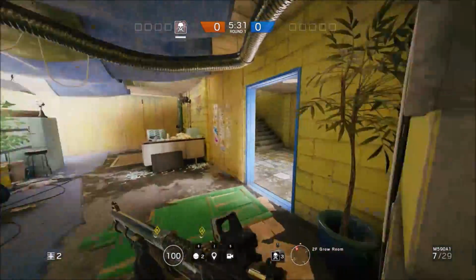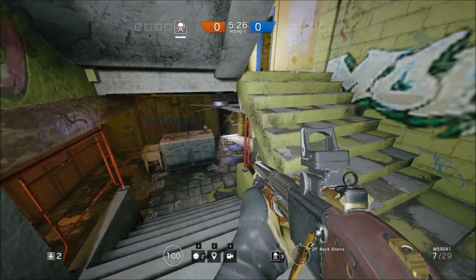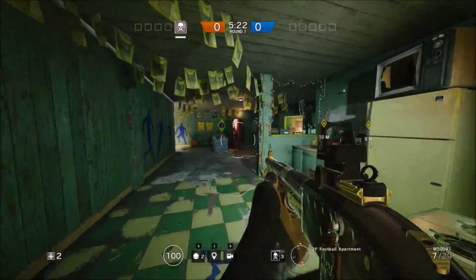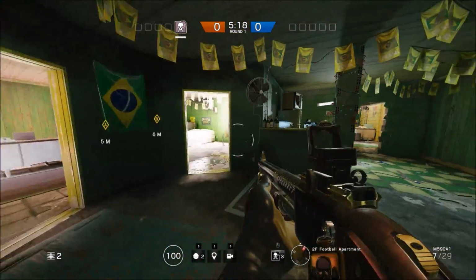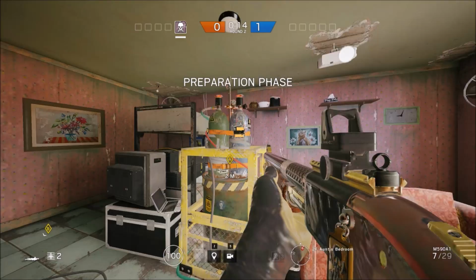As far as your lurkers or roamers go, they should really be trying to push spawns inside of a regular ranked or casual match. And if it's not a regular match, if it's like a competitive match, I would just say they need to go wherever they're most comfortable getting kills. So overall, that's going to be my recommendation for this site. Let's go ahead and move on to the next one.